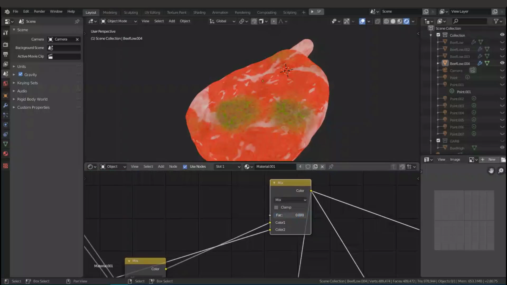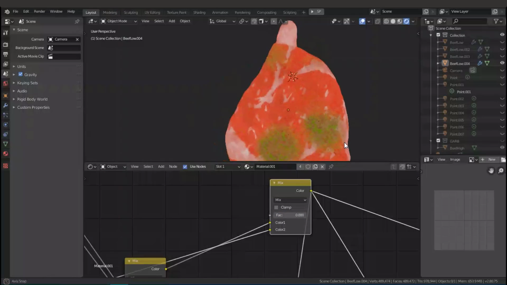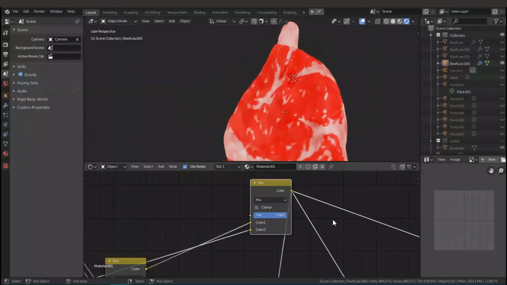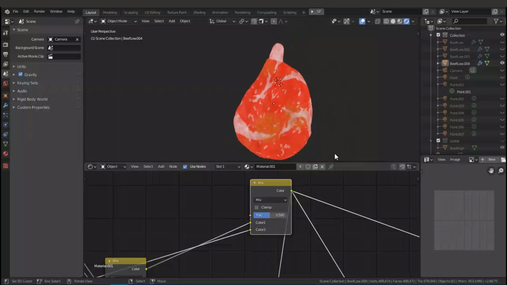When the factor is 0, we get, let's call this raw steak with pepper, something like this. And when the factor is 1, we get a really raw beef. Let's change to 0.5 and we will get a cut a little like this one.